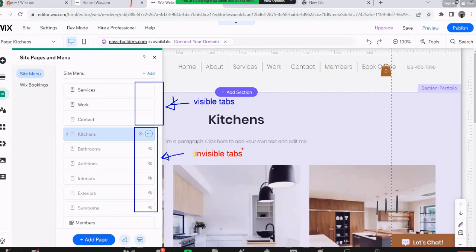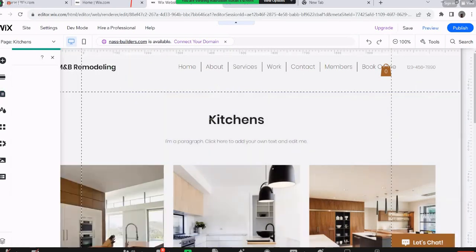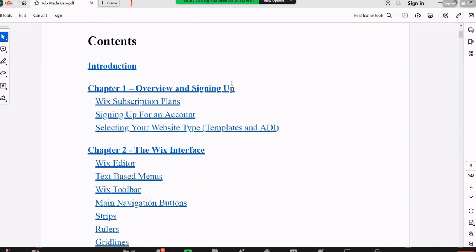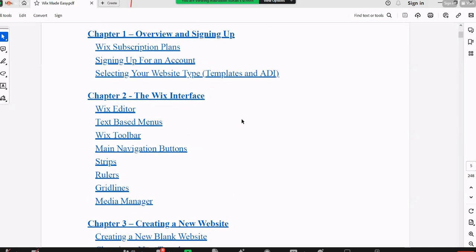So we'll just take some sample and then we can try it out. Okay, so that is all for now. So far we covered quite a lot, plus the theory at the beginning of the session. We also talked about the sign up of it, and we also talked a little bit on the navigational stuff, the toolbar, the ruler, grid lines, the media, how do you add media and all that. So all this will be repeated again when we create a new blank site later.